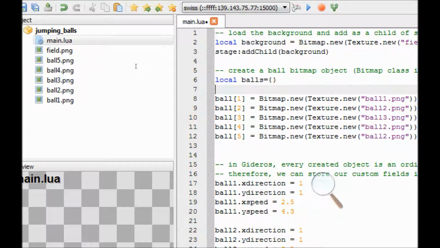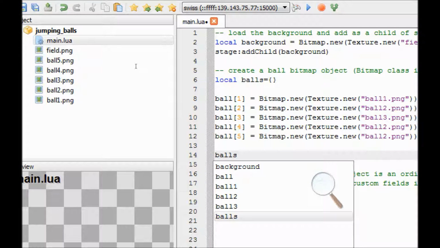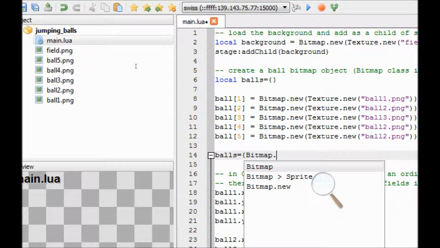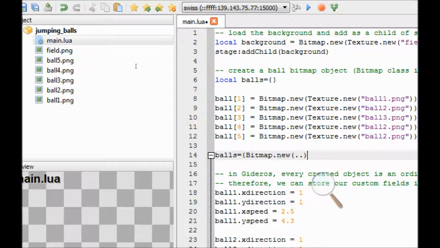It's worth mentioning at this stage, instead of starting with an empty table and then adding the balls like this by index number, I could have filled the entire table all at once by doing something like bitmap.new and then another bitmap.new, and so on. So I could have created all the balls on the fly within the table and have the right size of table. Personally, I prefer to have an empty table and then add stuff in, because this line will get too long when I start stringing it out with 5 balls. And of course, all what you need in here is the texture.new and the reference to the actual file. So it gets rather long, but you can do it however you like.